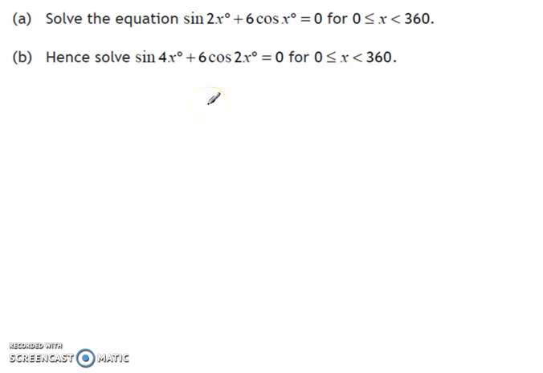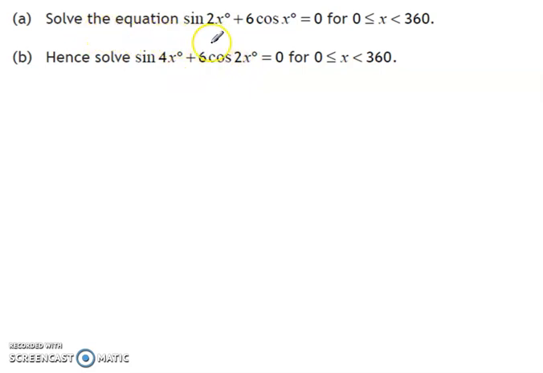So what we have here is the 2019 Higher Paper 1, and it's question 15 from that paper. This question focuses on trigonometry and trig identities that we're going to have to use within the course. We're going to have to use this one here to firstly solve an equation, and then secondly, hence, solve another equation, so hence being, use what we've just done before to get some sort of relationship between the two equations to solve them and get me the answer for this.